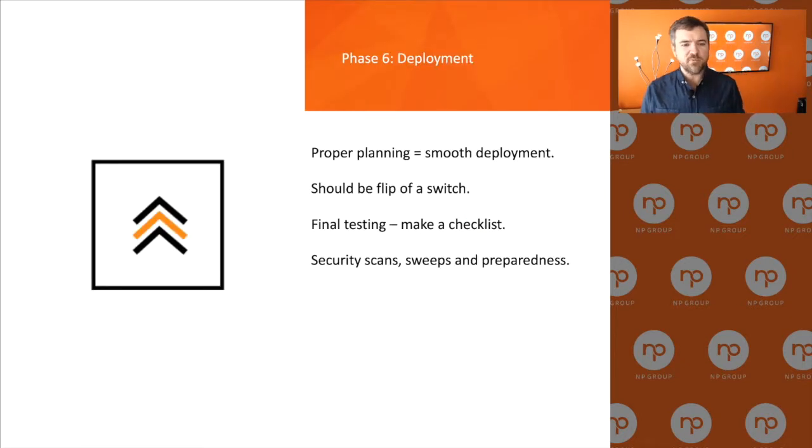The next phase is deployment. I'm technically minded, so I think about this. A lot of marketers really just want to know that it's going to be live on the date that it's going to be live. But it takes proper planning. Proper planning ensures a smooth deployment. My goal on every deployment is the flip of a switch. We go from the old to the new at 10 a.m. and it's done. This is achievable with proper planning.